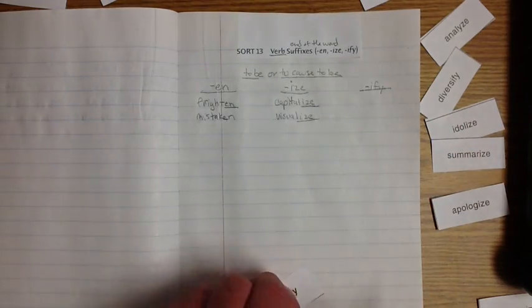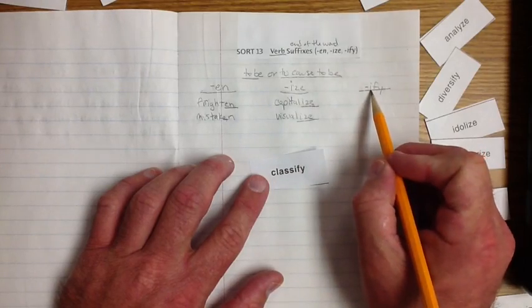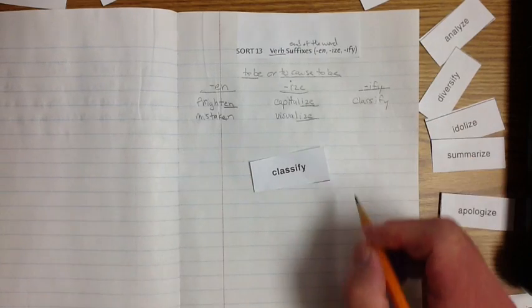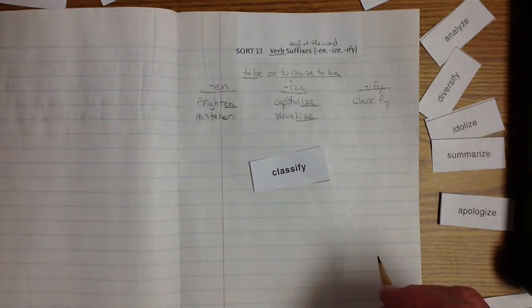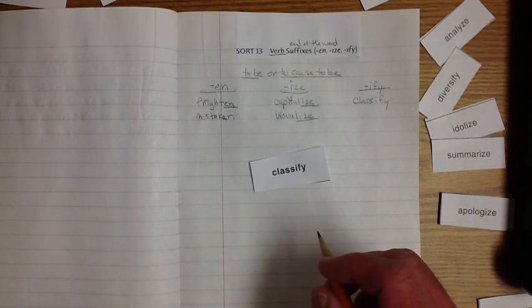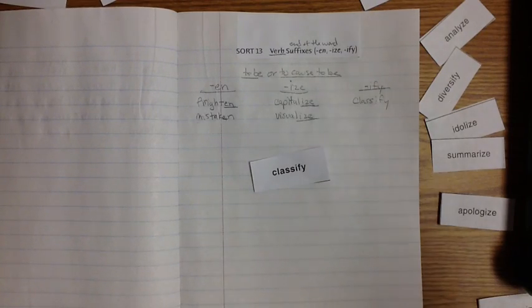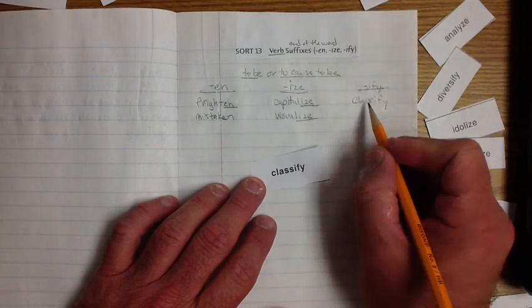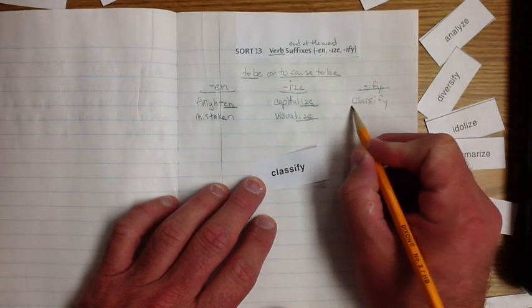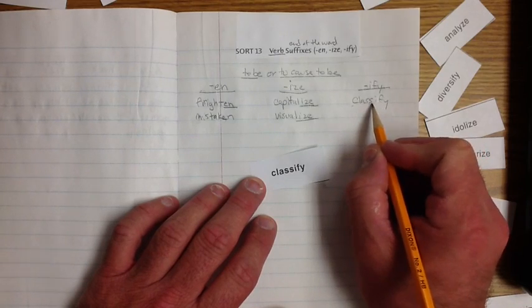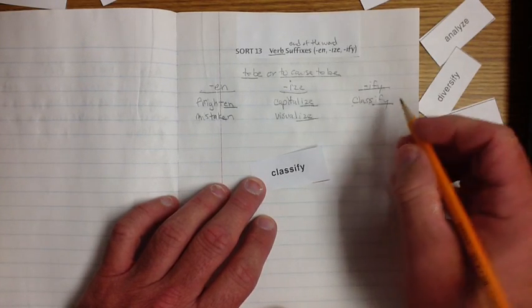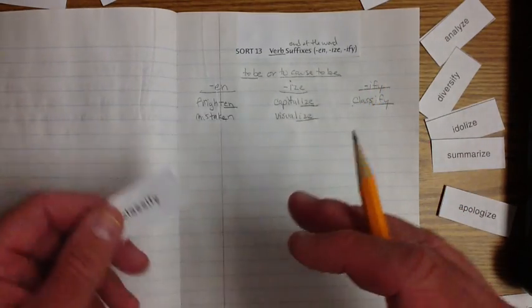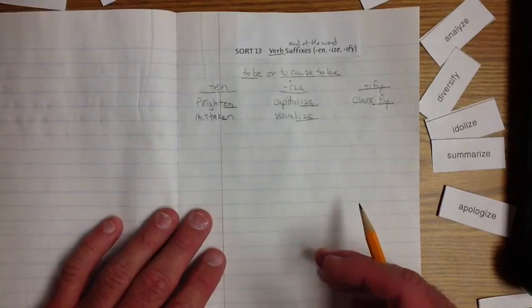Okay? So, let's get into our next word, or our next verb suffix, which is I-F-Y. Class-ify. So, if I look at class, and when I'm talking about class, if you think of our class, it's putting into a group. So, class is grouping. So, if I'm classy, if I've got class, I'm grouping. If I'm classifying something, that means I'm putting it into a group. So, there's my verb again. I'm putting it into a group. Isn't that interesting?